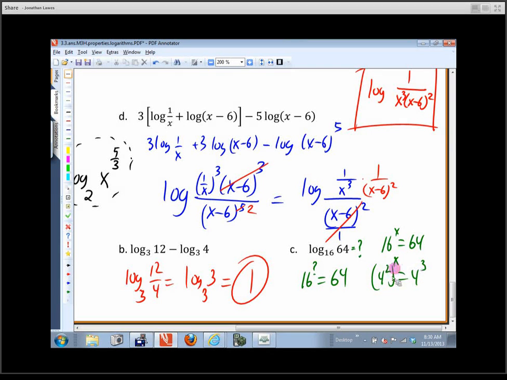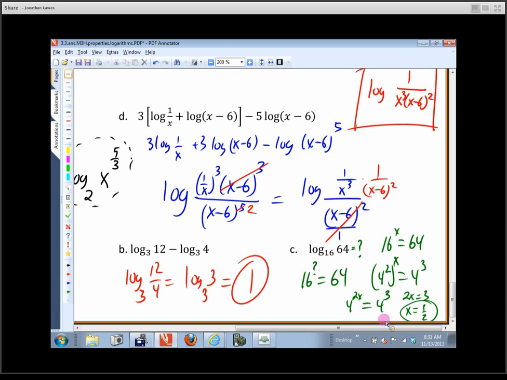Okay, if I have a power raised to a power, what do I do with the exponents? Multiply them. So this would be 4 to the 2x equals 4 to the third. Now just take a good look at that. If I said 4 to the 2x equals 4 to the third, by logic, couldn't we figure out that, well, wait a minute. If the bases are the same, shouldn't the exponents be the same? Shouldn't 2x equal 3? So shouldn't x equal 3/2 or 1.5? Didn't we say the answer was going to be between 1 and 2? Gosh, here it's smack dab in the middle.